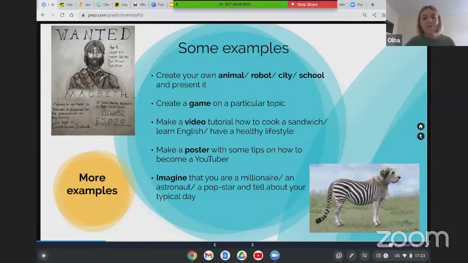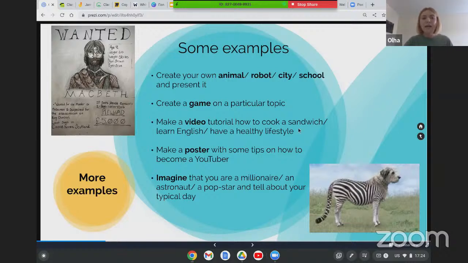Or you can ask your students to create a game on a particular topic. It can be, if it's for online lessons, also for offline lessons, a quiz on Kahoot or Quizlet, or they can create a board game. When they create a game, they actually need to use all the knowledge they have on this topic, and they need to research for some more information. They need to use the language, and the result is very clear because afterwards other students can play the game. So students will be really motivated to do this because they understand why: other students will play it in the end.